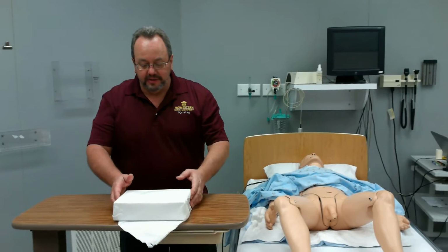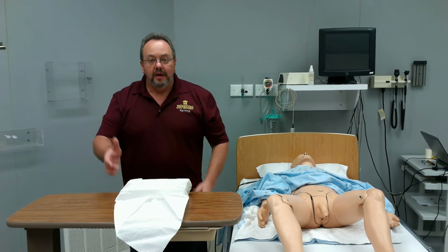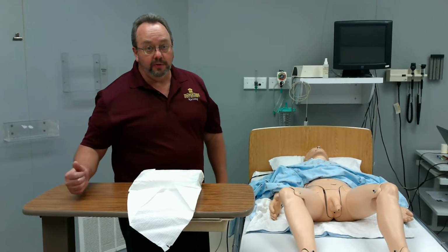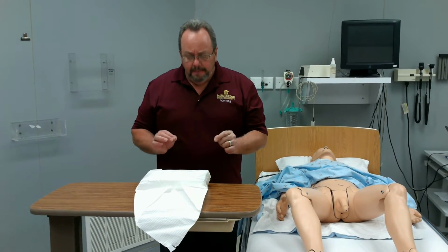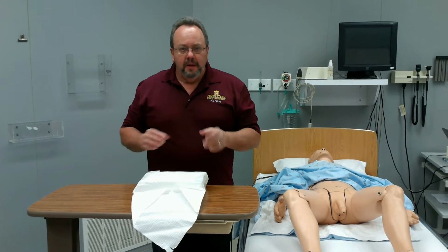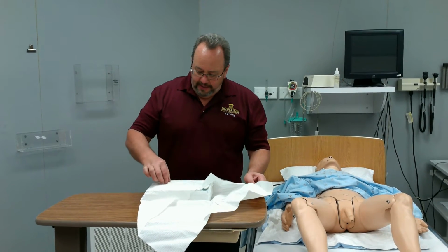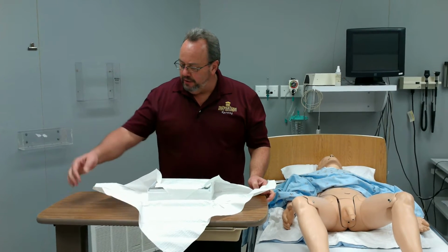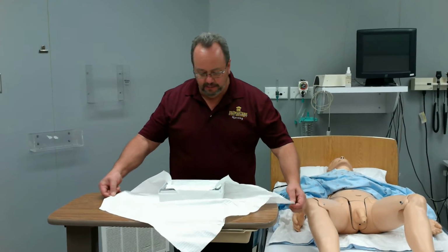This is actually designed that once you have opened that, you can just take this flap and open it that way and then turn it back towards you, and that's your first flap that has opened away from you. Then you're going to open up the side flaps, remembering that this is a sterile field and I do not want to contaminate my sterile field. Every sterile field has a 1-inch border that you can touch, but you can't touch beyond that 1-inch border. So I'm going to open this by pinching this open and pinching this side open, then using that 1-inch border to straighten and flatten it to make sure it doesn't flip back into my sterile field.